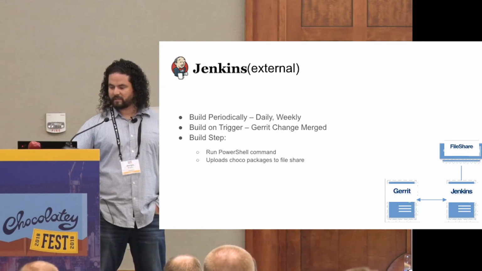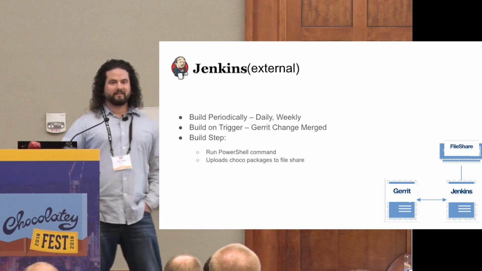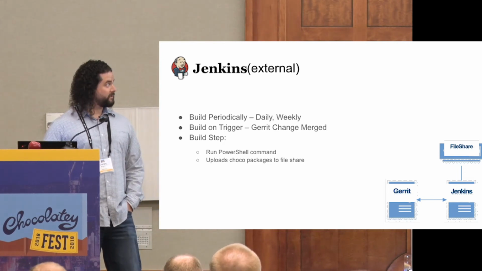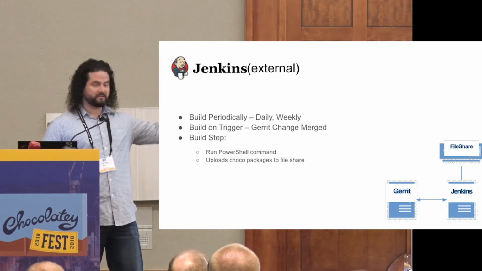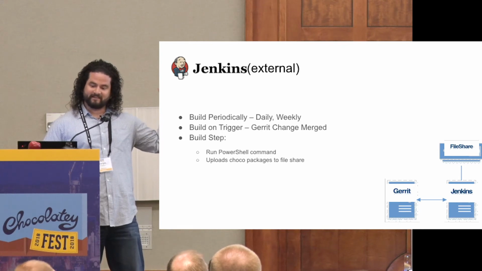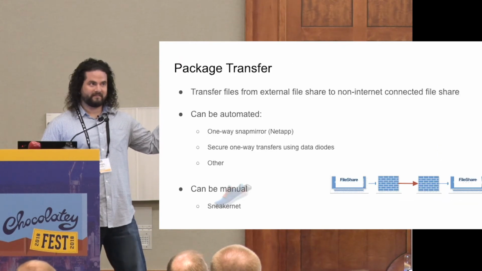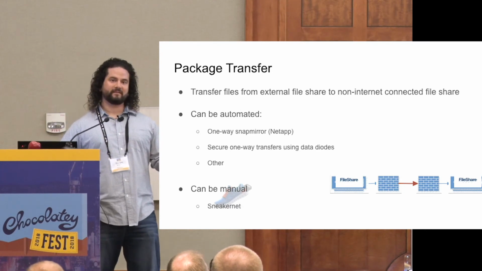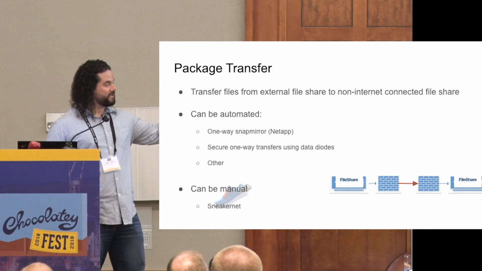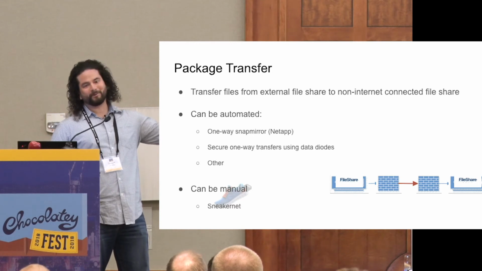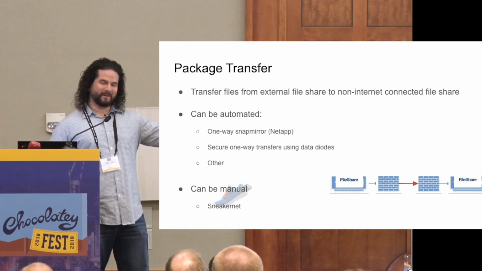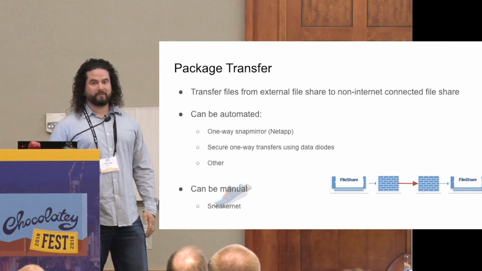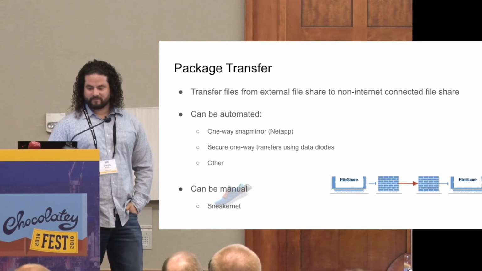So nothing too complicated. I think in the previous talk, there was definitely some more cool things that he was doing with it. In this example, it's kind of a brute force. And what some people do is they get stuck on, well, I want the perfect solution, right? This solution here will just overwrite, or will keep downloading packages from Chocolatey and internalizing them. It's not very smart, but it's a start. So anybody could do it.